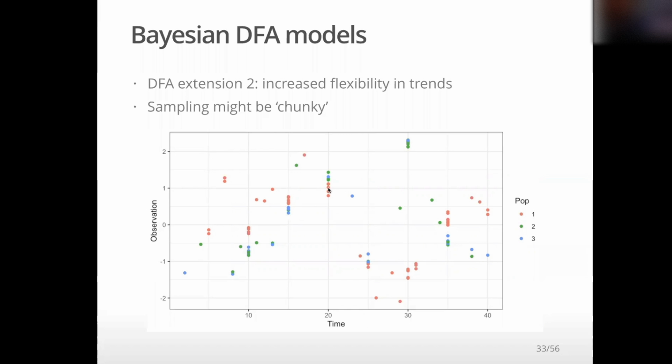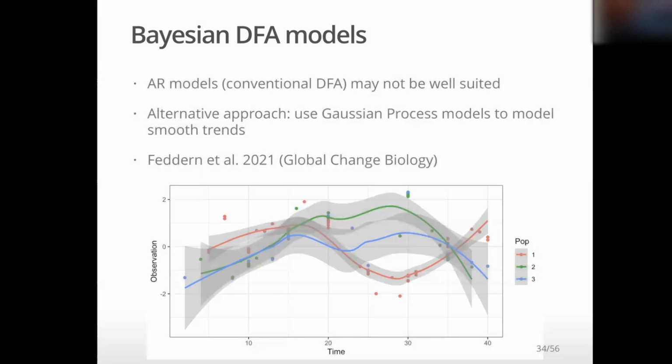And so once she patched her data together, she had a lot of data points like this, but it's very clumped and irregular. So I think we started her, for her class project, fitting a regular DFA, and then we started noticing these problems where in between data points we're getting pretty imprecise predictions, lots of uncertainty, and it was difficult to infer what the actual loadings were for different time series.